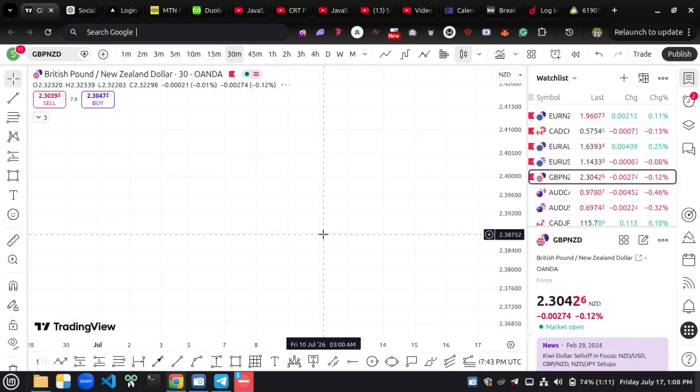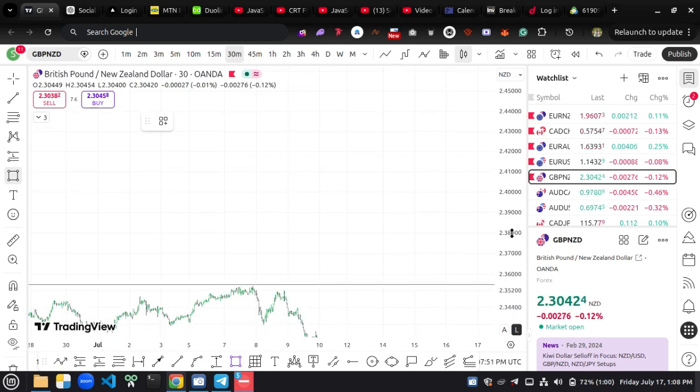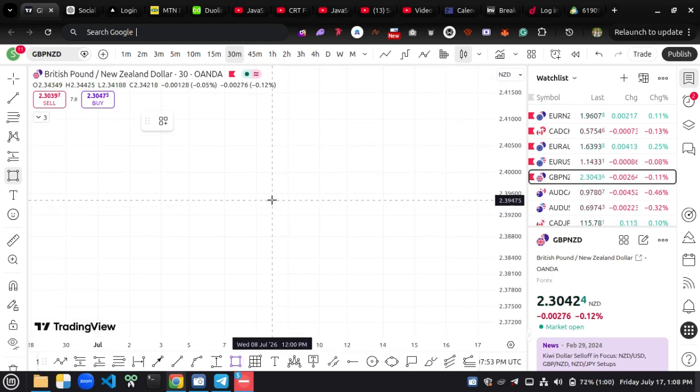Alright, so we're going to candlestick anatomy now. Basically, we're going to be talking about the structure of a candlestick. Obviously, as you can see here, they are basically rectangular shaped, right? So let me draw something like that.